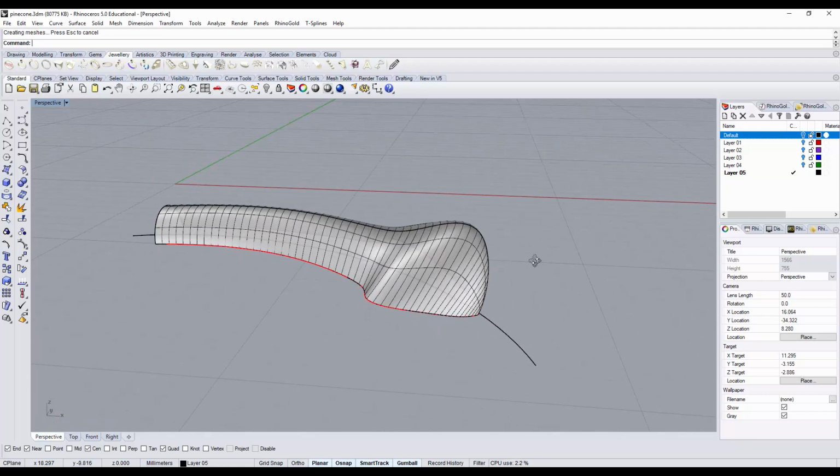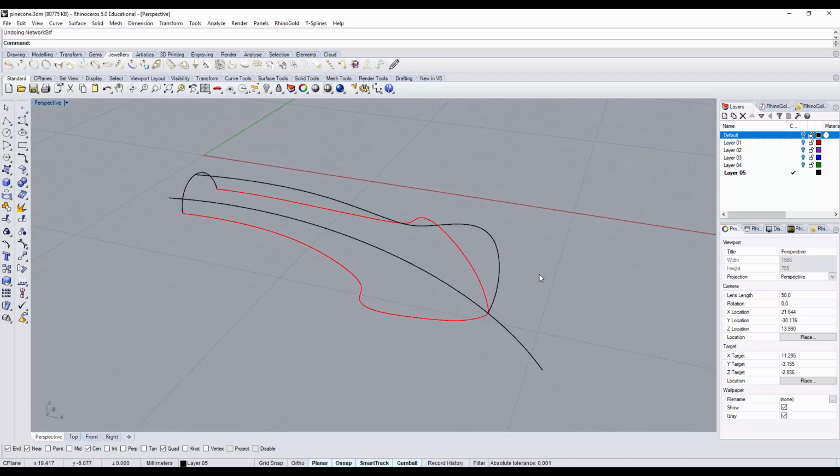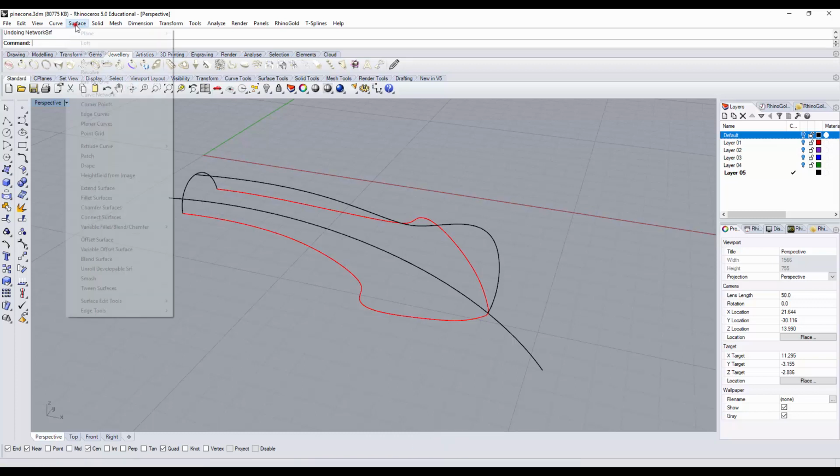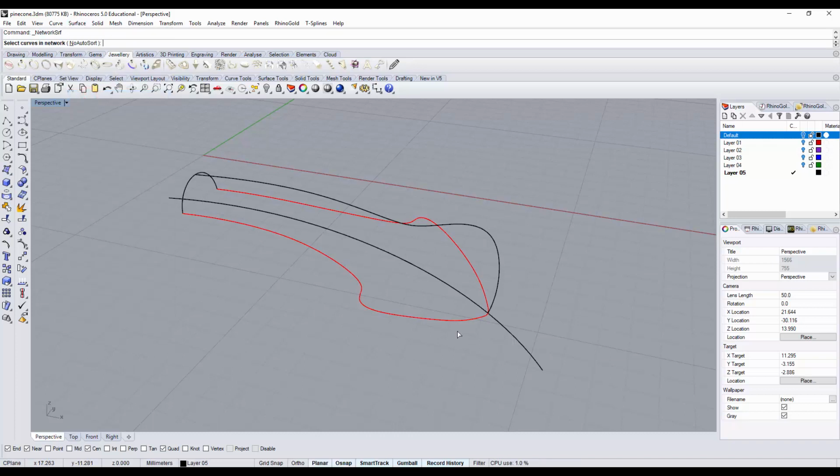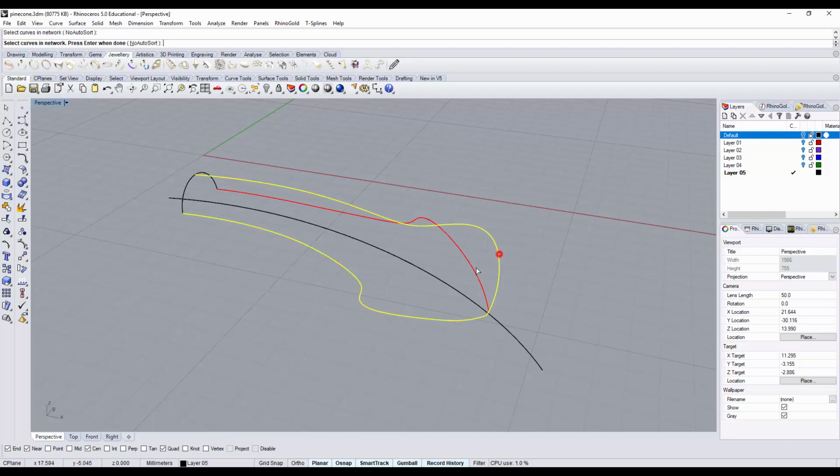Now what you can also do, let's undo. Before we do the curve network, we can hit the record history on the bottom. Then we'll do the same thing, curve network, and we'll go U, and the cross section.